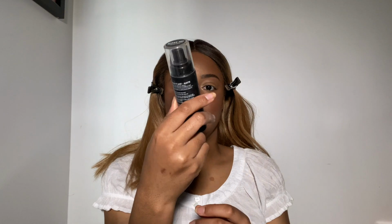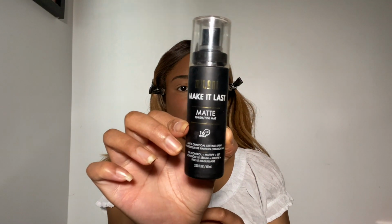Okay, so now that that's done, I'm gonna go ahead and set my face with the Milani Make It Last Matte Finish setting powder, setting spray, I mean. And this is the matte charcoal setting spray. I absolutely love this setting spray, guys. I just love it. It's amazing, and it keeps your face good the whole day, pretty much. So I'm gonna go ahead and set my face.